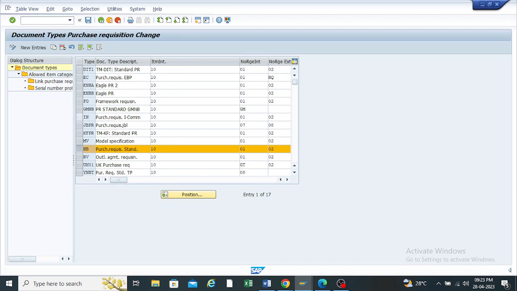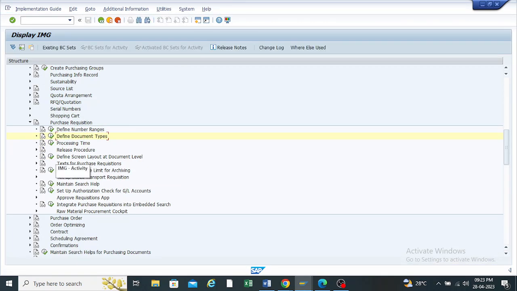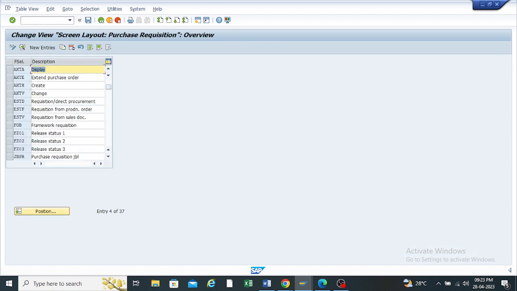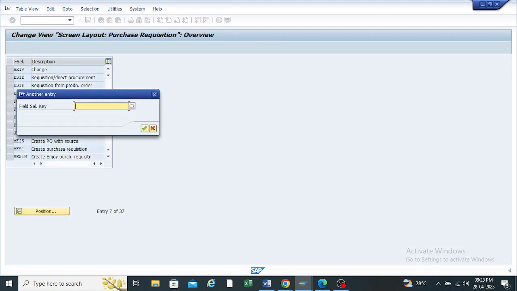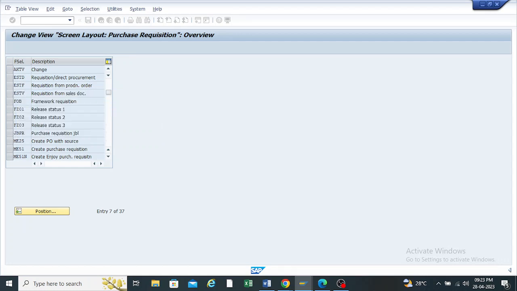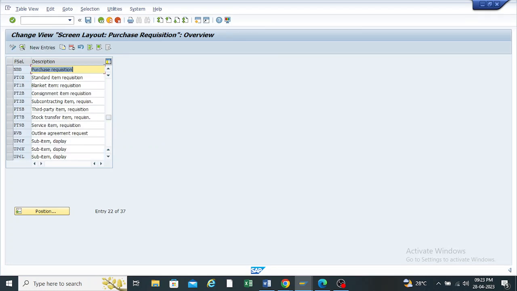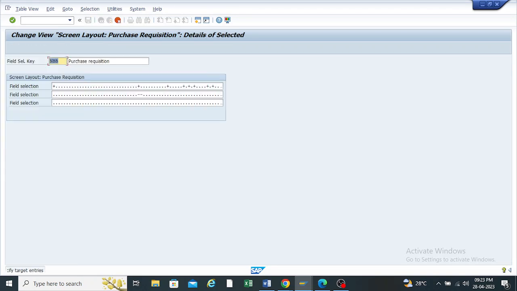It will be under define screen layout at document level. Just select it and search for NBB, which is the standard field selection key for the purchase requisition. Just select it, and here is the option of copy.